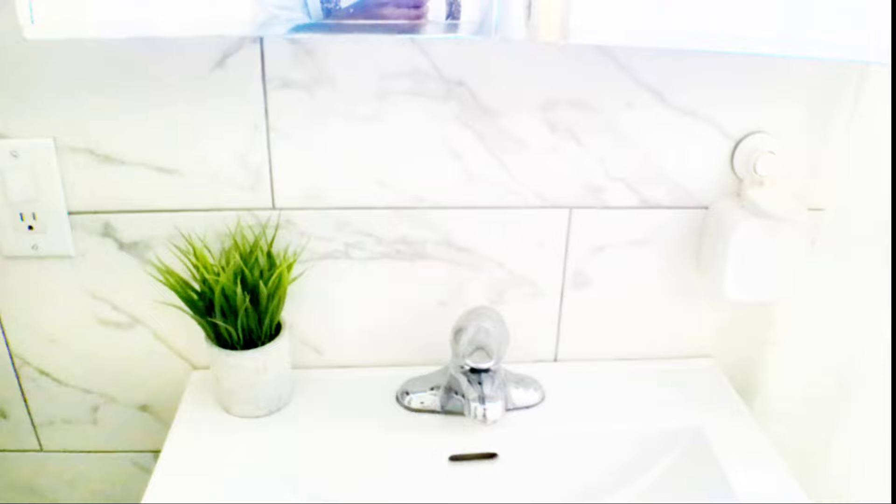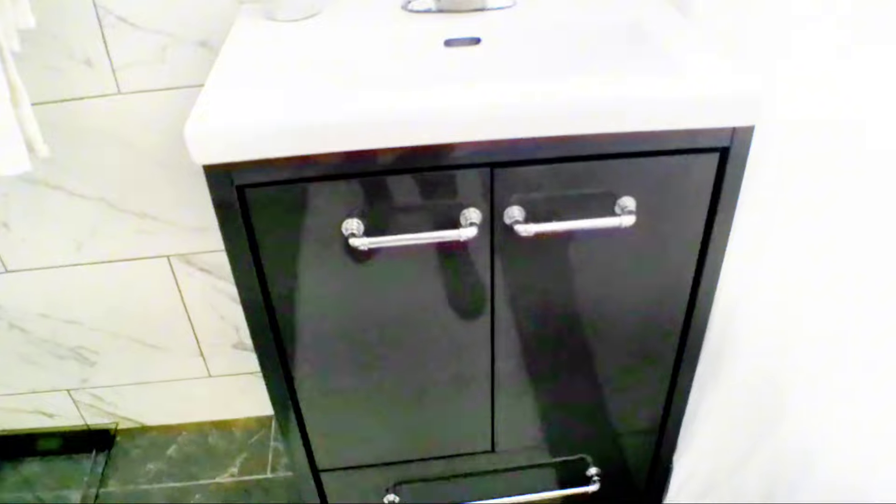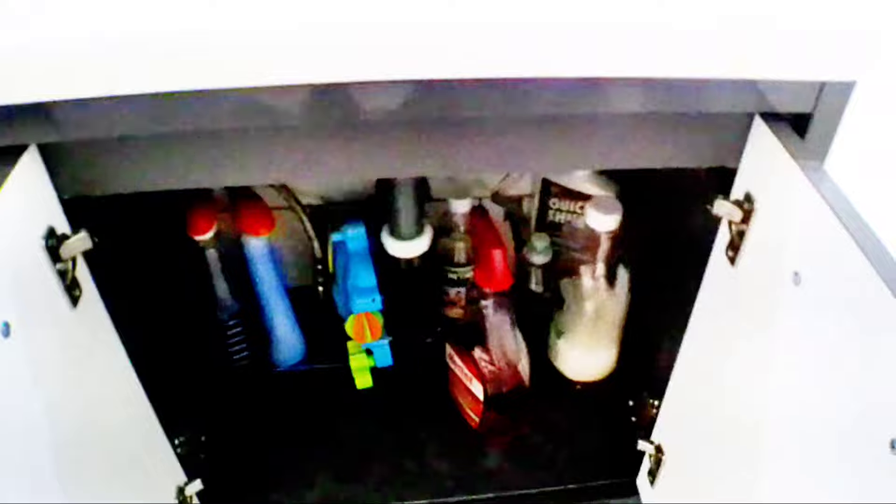Down below we have the sink area. This is my hand soap — just press that and the soap comes out. Really small sink area, and the vanity down below. Inside the vanity I just keep some spray and stuff like that, and there's pretty much an empty drawer down below. Next to the sink area we have a little towel holder — after you wash your hands you just dry your hands right there. And I have a little balance in the bathroom to weigh myself and the kiddos.